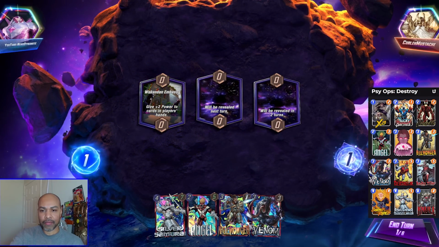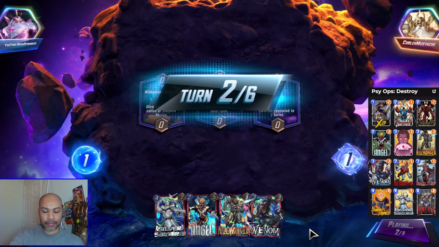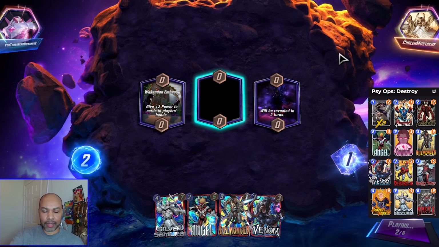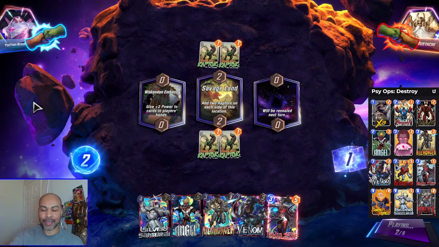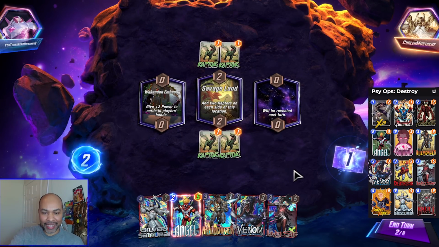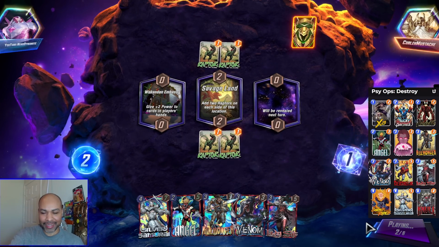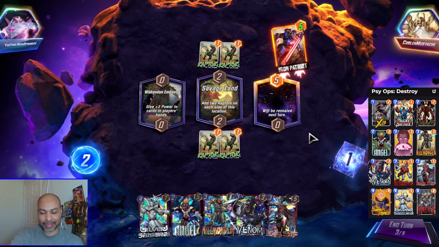Okay, now we have Curl Mustache. Nothing to do on turn 1. 8-card deck. Uh-oh. Does somebody recognize me? No! I'm not playing a good deck. I mean, of course I'm playing a good deck.